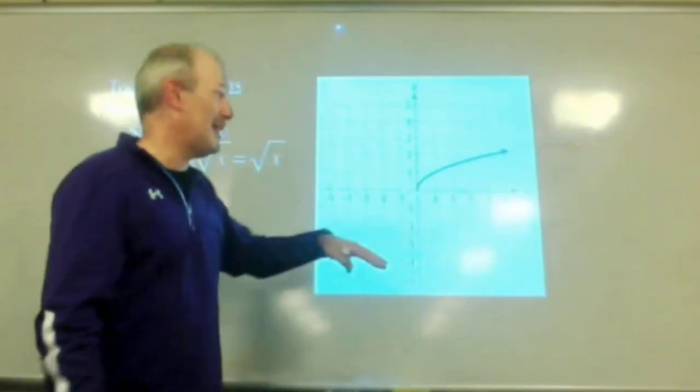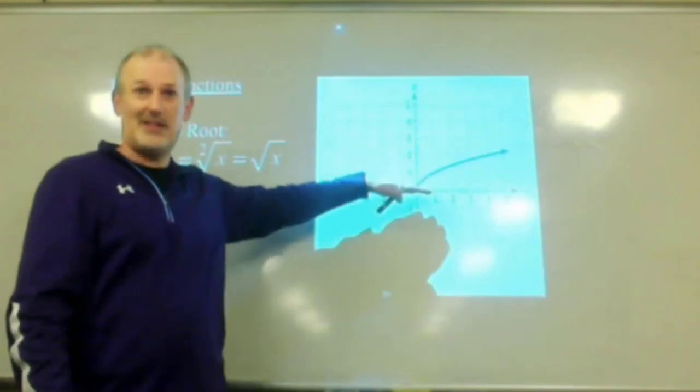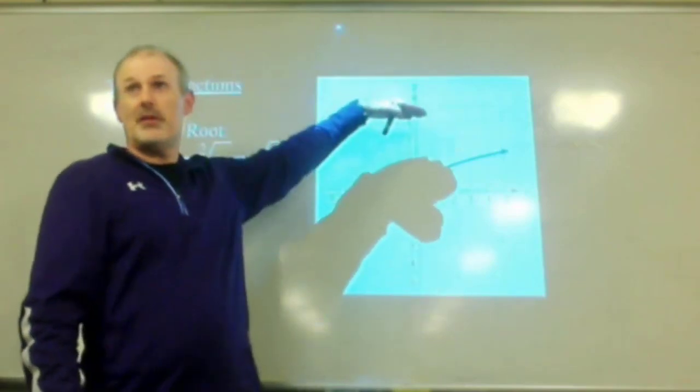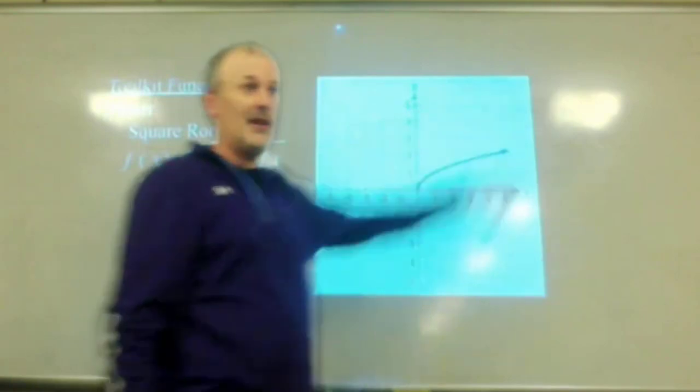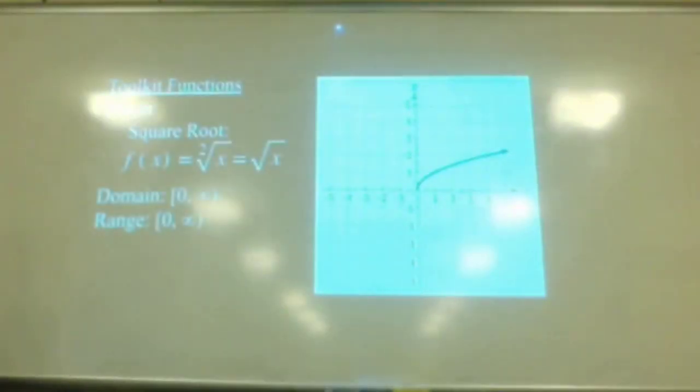And actually up and down, do you see there's a lowest point, again at 0, and it goes up forever, just slowly. Okay, so your domain and range, 0 to infinity, both of those zeros are closed because you can take the square root of 0, and the output is 0 at that point, is equal to 0.